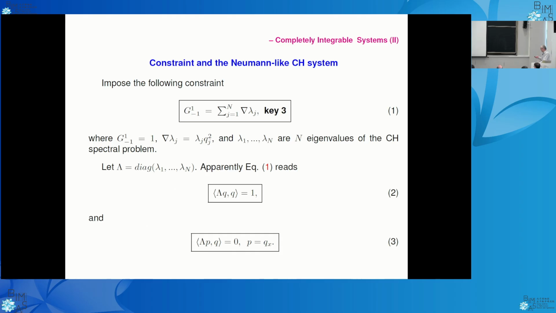Okay, now left-hand side is the constant, actually. I put the G minus 1. This is directly from the integrable system. It's a negative flow. So negative flow, first component, I selected constant. So right-hand side stands for what? This is lambda G, lambda G Qj squared. So the eigenfunction takes a square for each lambda sub J. Okay, this is the build-up of the relationship between the eigenfunctions and that number.